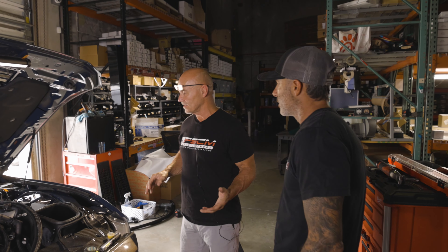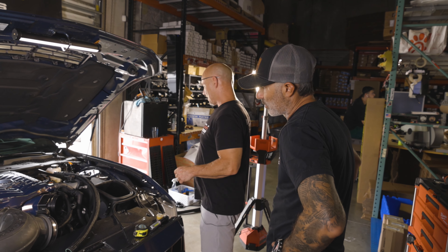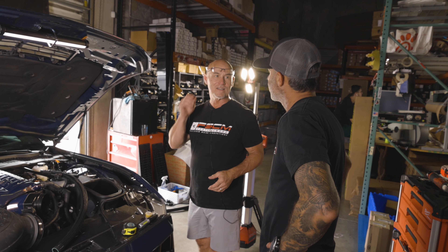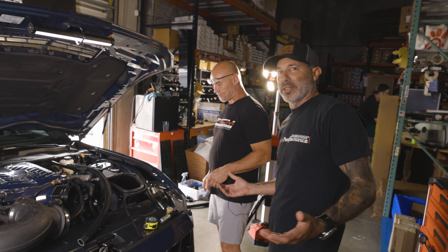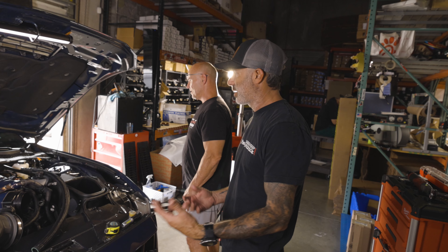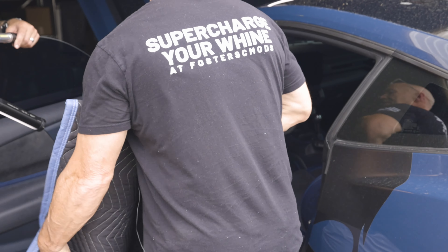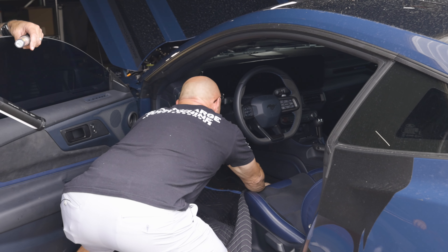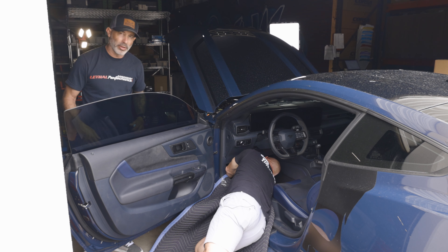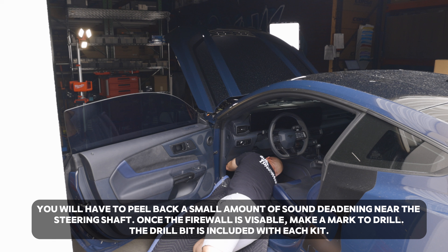This is obviously going to take a little longer than a normal install, probably just because we're figuring it out and making it right. But keep in mind for the guy who's done it before — once it's done, you know: pop this off, drill here, mark it — once you get it down it's like anything, everything's easier the second or third time around. Have you been in a '24 yet, driven one? I've sat in it but haven't driven it. We got to cut this — you see any hidden Easter eggs under there from Ford?